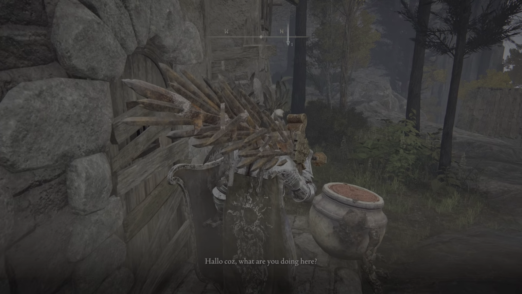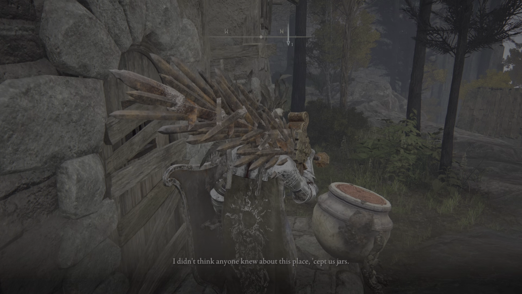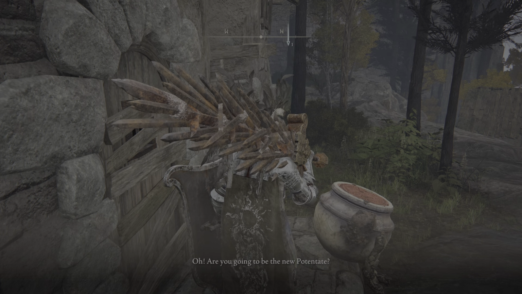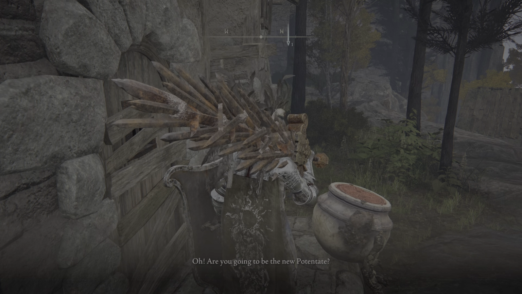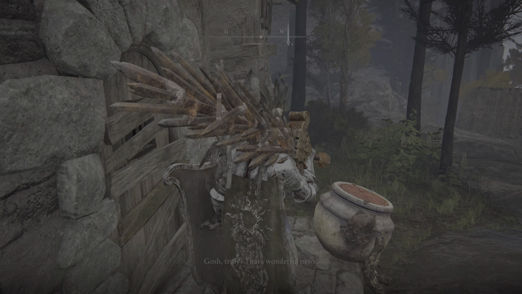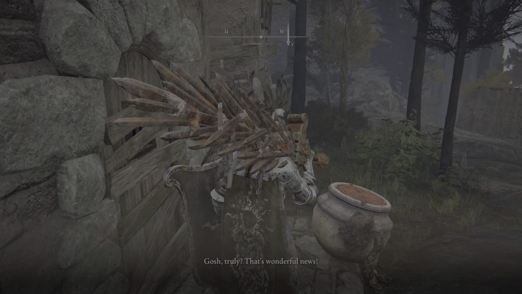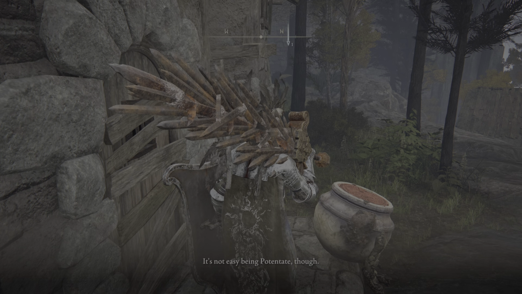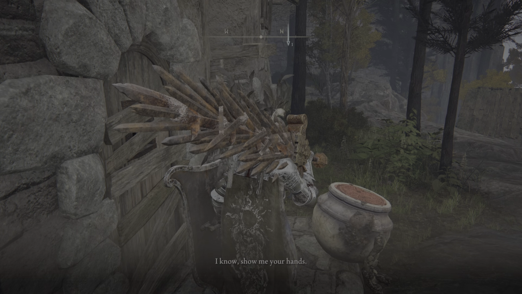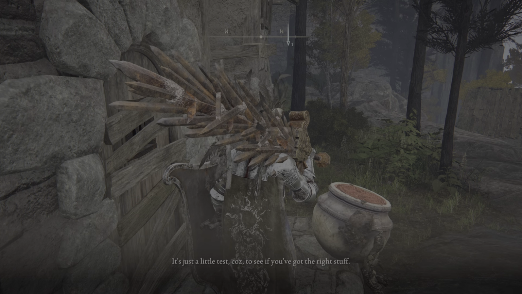Hello, Cuz. What are you doing here? I didn't think anyone knew about this place, except us jars. Are you going to be the new potentate? Truly. I'll be his potentate, whatever that is. That's wonderful news. It's not easy being potentate, though. Show me your hands. It's just a little test, Cuz, to see if you've got the right stuff.